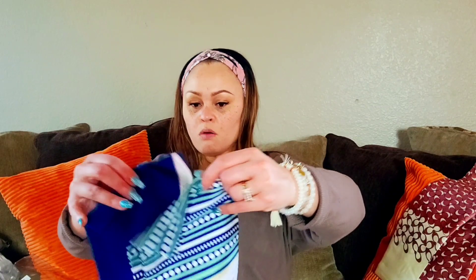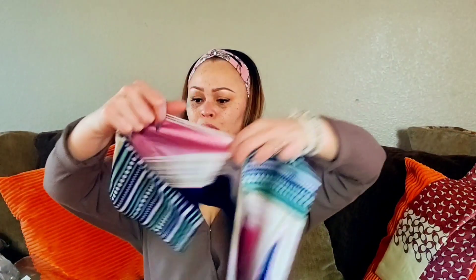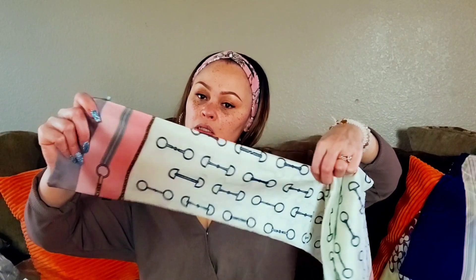I'm digging this blue one — I thought it was a shirt I ordered. I like the blue and the pink together, that's cute. I ordered six scarves total but I'm still waiting on some more to arrive today. This gray-cream-pink pastel one is cute too. Anyway, let's put those aside and go for the Fashion Nova bag.